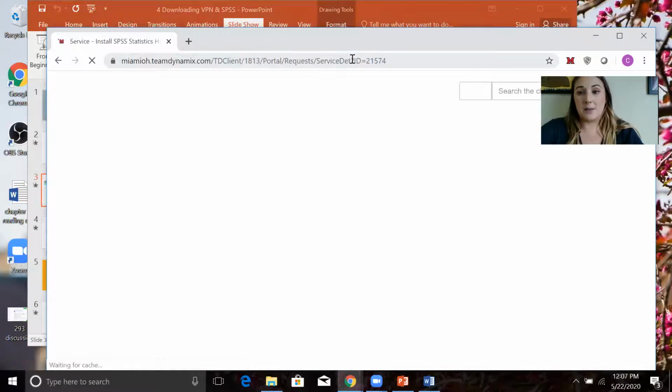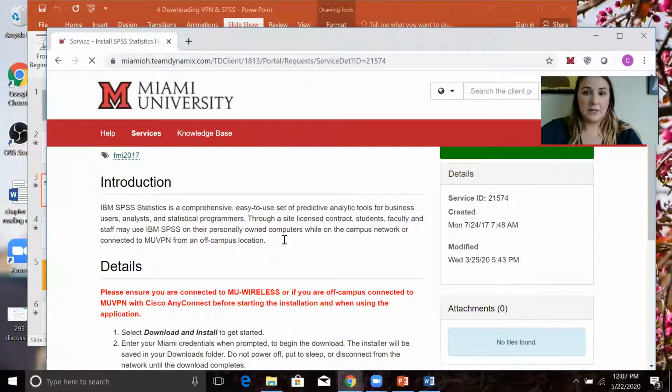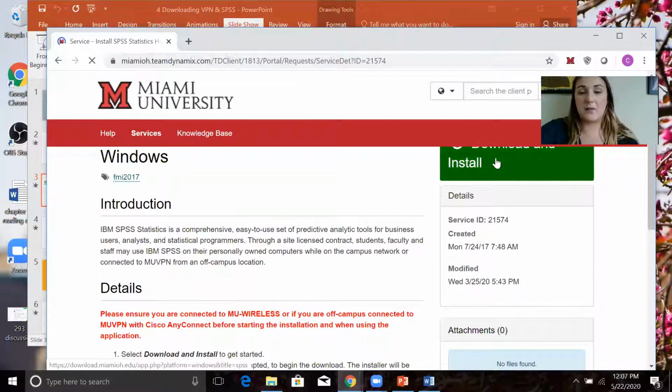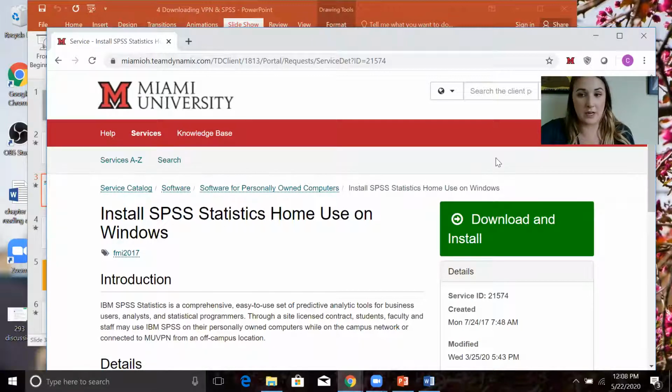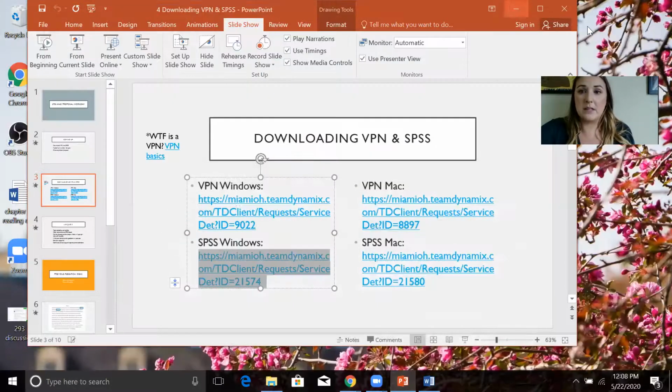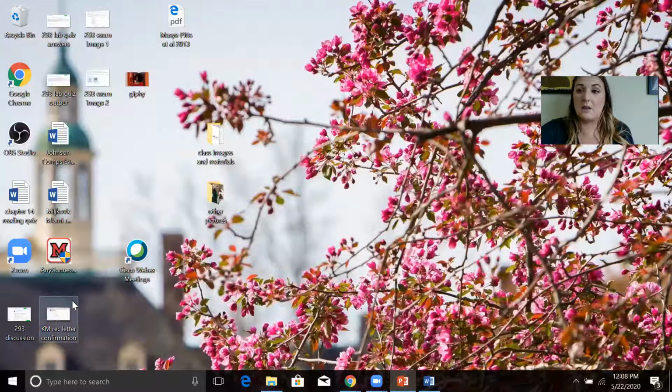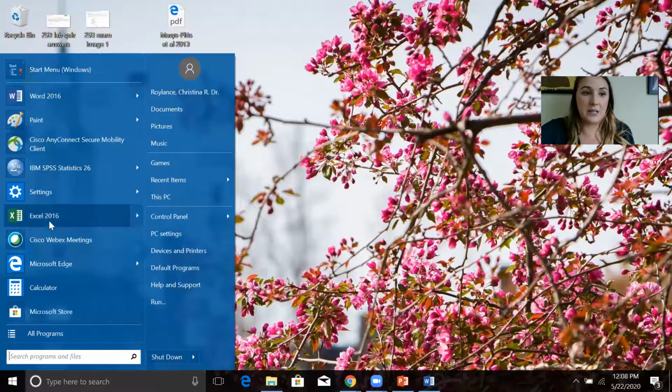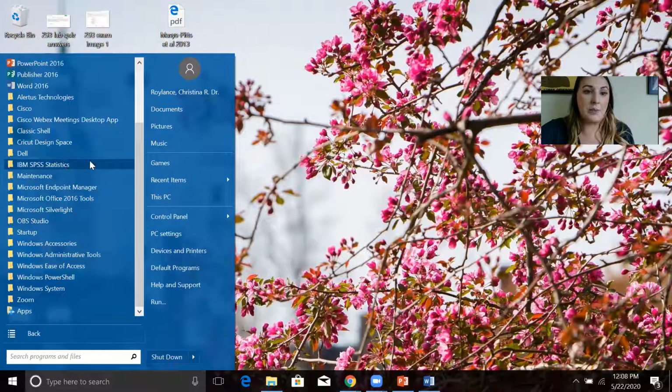And you need to go to the actual SPSS download. Okay, so this installation, again, is for the SPSS program itself, which if VPN is up and working, you shouldn't have any problems opening it once you have it downloaded. Okay, so you would download and install. Sometimes it takes a while, but once it is downloaded, like I said, it should be available wherever it makes most sense for your device. Again, for PC, it'll likely be in all programs, and it'll be in a file folder called IBM SPSS Statistics. For Mac, again, I'm not entirely sure. I think it goes to either downloads or applications.